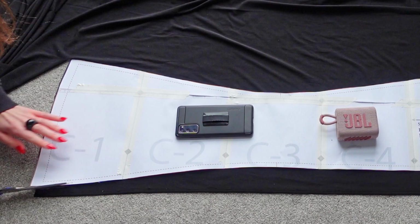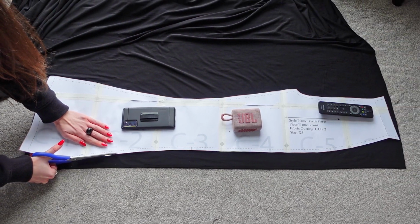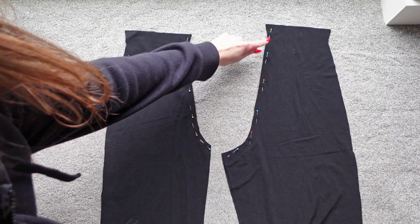We can then start cutting our fabric. We need to cut both pattern pieces twice and mirrored, so we end up with 2 mirrored front pieces and 2 mirrored back pieces. And then it's already time to assemble the pieces.